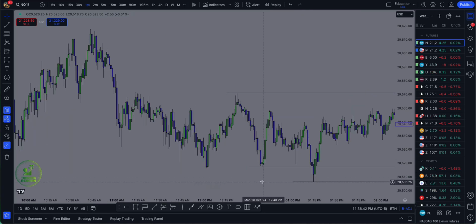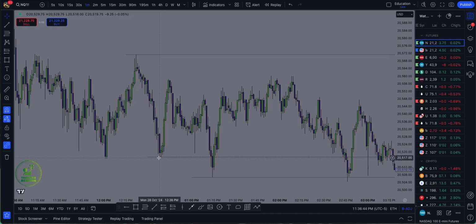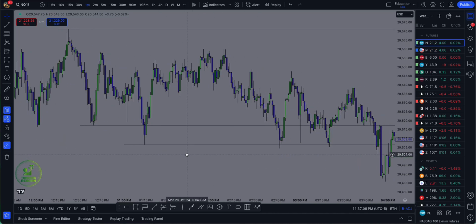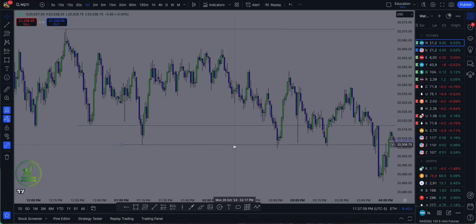It was on ES. Okay, so right here, this is the lunch low that I would have previously taken. In all honesty, that's why I marked these, just to show you guys how I had been trading. But I'm going to continue trading with the low between 12 and 1:30, because I like the way it works better after I went through the charts and analyzed it for myself. Even right here, and this is really aggressive, it just wicked it and immediately came back up and started going up. So we would have got this candle and I would have looked to take a trade off of this one over here.